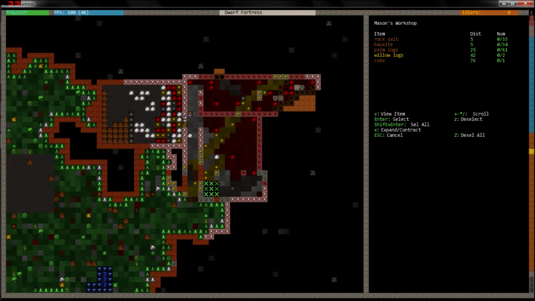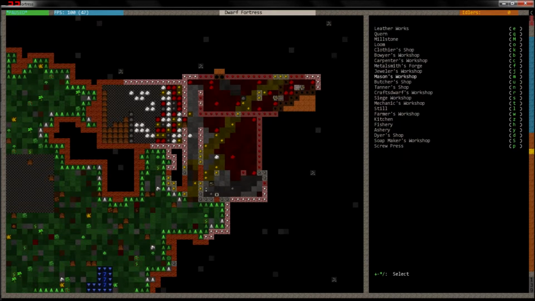Logs are fine for your starter one, but I like to make them out of stone, so we're going to go ahead and make it out of bowite. And they appear on that list. Here, I'll show you. As soon as we get up, woodworker. Where was woodworker? Or what's it called? Is it carpenter? Yeah, there we go, carpenter.